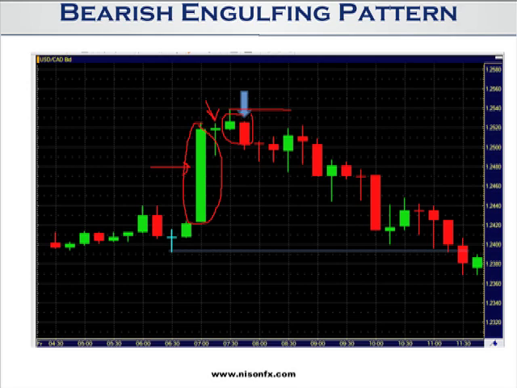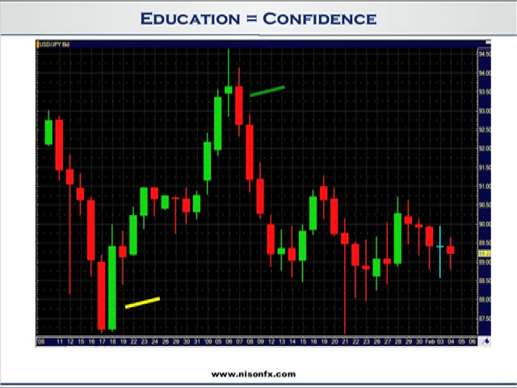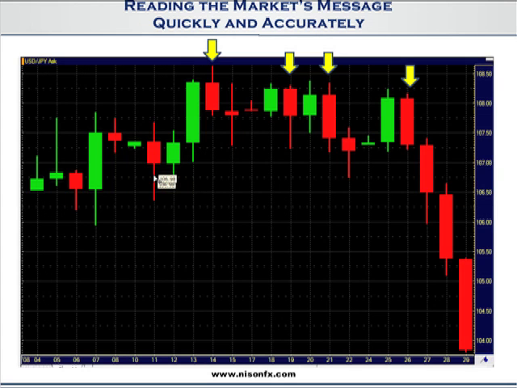Of course, always having a stop. I'd have a stop above, I'd say, the 125.40 area, and my target would be the recent low. If you did this trade based on candles, you're looking at maybe a couple hundred pips to the downside in your favor. Classic bearish engulfing pattern: black, or in this case red. Remember, it depends on your charting platform. Red wrapping around green. And on the left side, classic bullish engulfing pattern: green wrapping around red. The low of the bullish engulfing pattern is a support area.